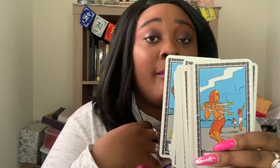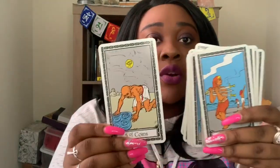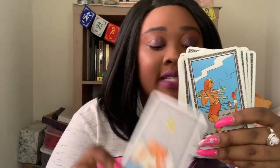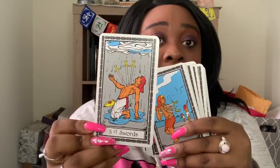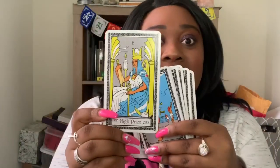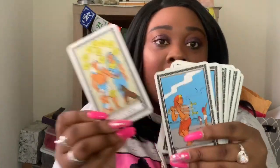The images, in my opinion, are a bit more layman in terms of they're a lot simpler and they're a little bit more cartoony. However, it takes the most important things and the most important symbols out of the Rider-Waite, and it puts them in this deck. So you will be able to learn the tarot with this deck if you need to. And again, it's $5 and you can't beat that. $5 on Amazon, $5 on eBay.